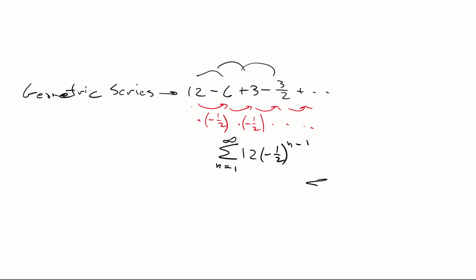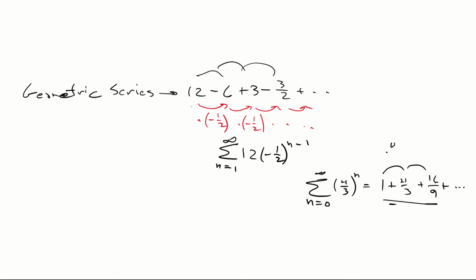I can invent another series, for instance, n equals 0 to infinity of 4/3 to the n. In that case, when n is 0, we start with 1, because it's the 0 power, then we have 4/3, then 16/9, and so on. You see, it's got that idea of jumping by multiplying by 4/3 each time. And notice when it's written in sigma notation, it often looks like an exponential function. We've got some good examples here. This might take a little bit of time, but it's worth it.